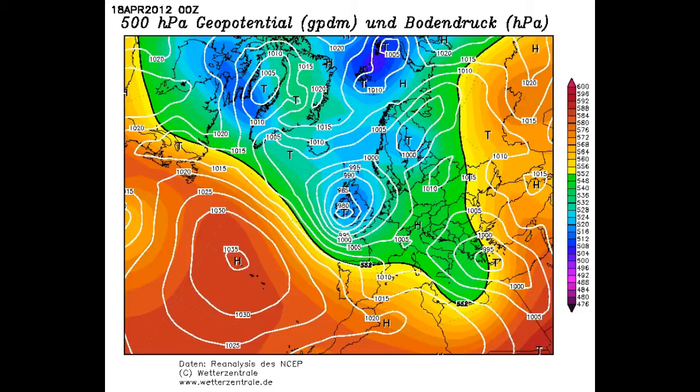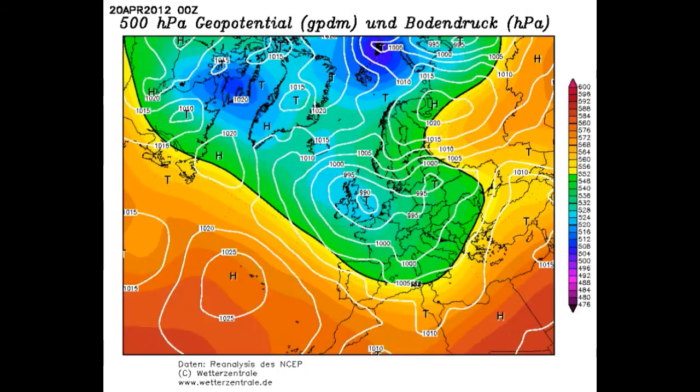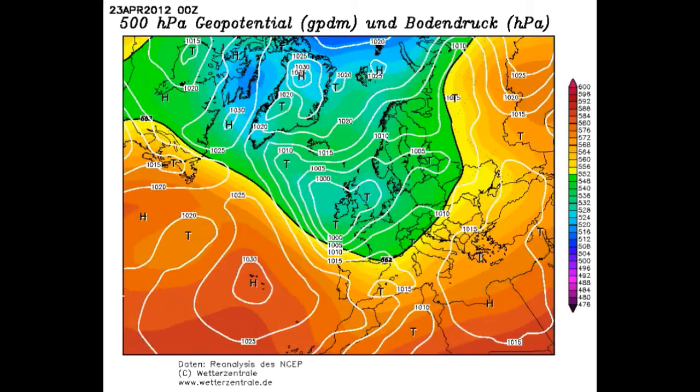But again, it was a very cool day, the 18th of April 2012, so it wasn't surprising to think that it was actually snowing. But no, it was heavy rain, and that continues into the 19th. And then as we go through the 20th, this low pressure pretty much stays on top of us for several days. Look, 21st, 22nd, 23rd. And that leaves it very cool and very unsettled, so we get some very heavy rain in this period.